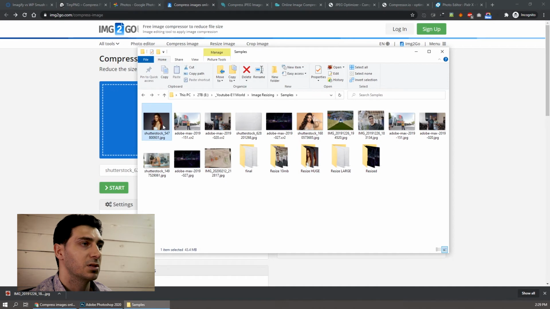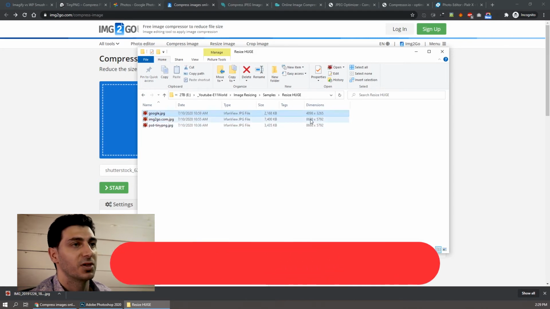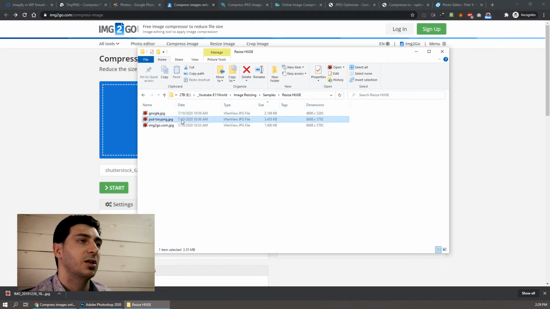So this is this image, the 44 megabytes, and I think you've been waiting for it. So yeah, here's the difference. Google, again, is resizing almost half the pixels. And let me go by my size. So if you're thinking almost double this, you're still going to get a bigger number than that. So tiny PNG from Photoshop, in this case, because it's a big number, right? 44 megabytes to 3. That's a huge difference, right?